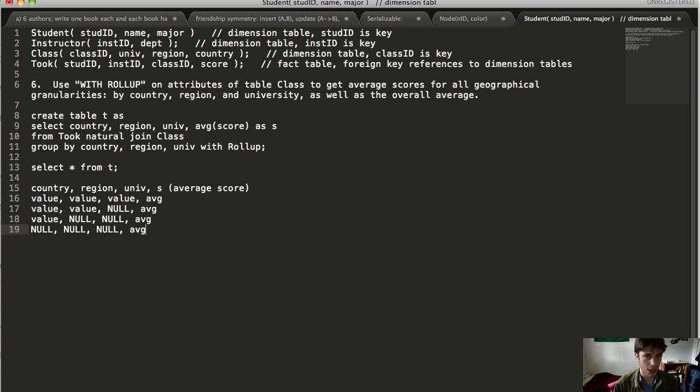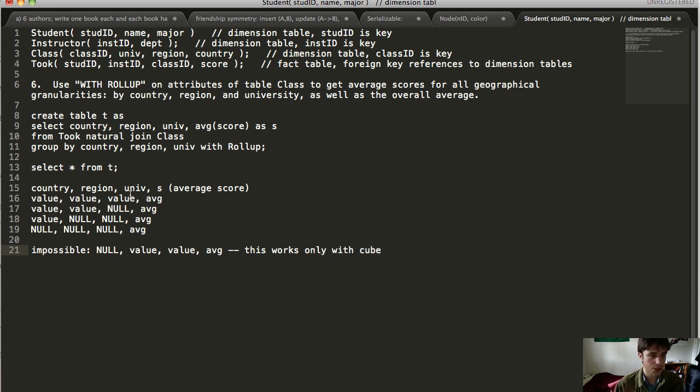And so those are the only types of tuples that rollup will give us. If you recall, rollup always nulls out things from the right over, but it's impossible to have something like null, value, value, average, because this works only with cube.